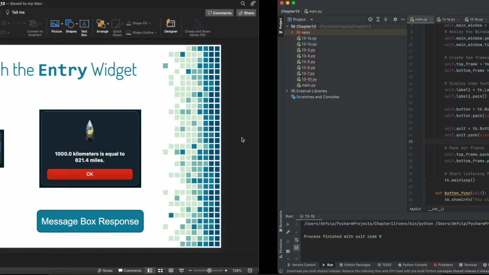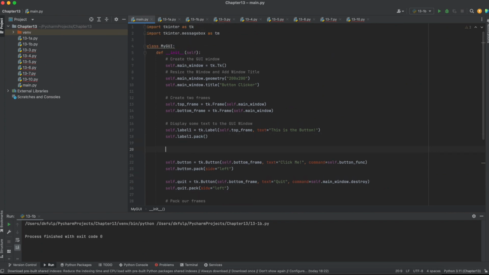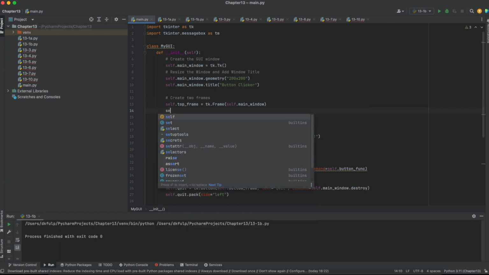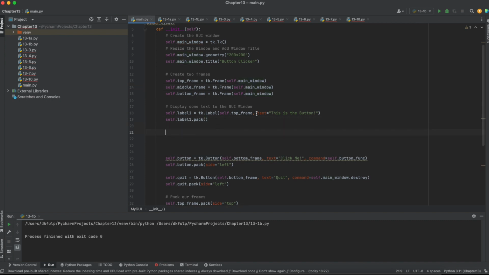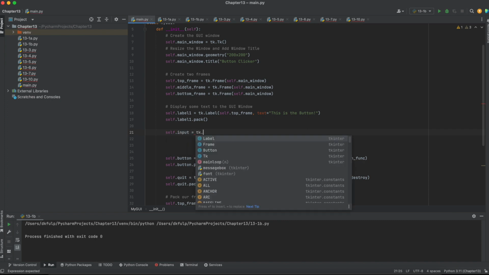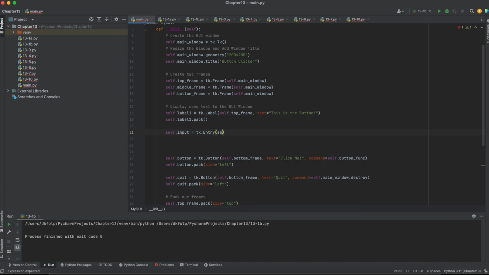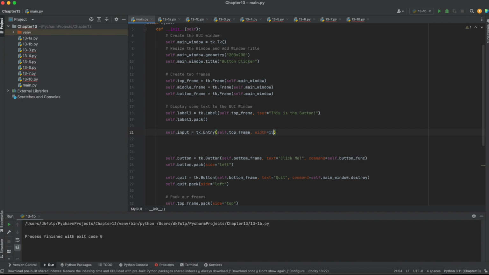And what we're going to do actually is, if we want to, we can use that here. So we have this is a button. And I can come down here and I can say something like, let's put in here a middle frame. So we'll say self.middleframe, like that, equals tk.frame, self.mainWindow. And I can do something in the top frame with this as a button, and I can also do self dot, let's say, self.input equals tk.entry, where it'll be the window it's in, so it's in the top frame, and the width of it is going to be equal to, let's say, 15.